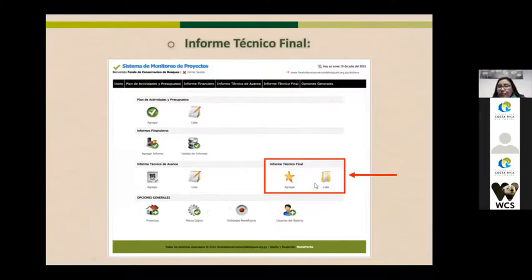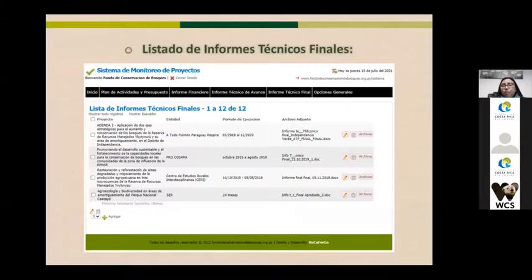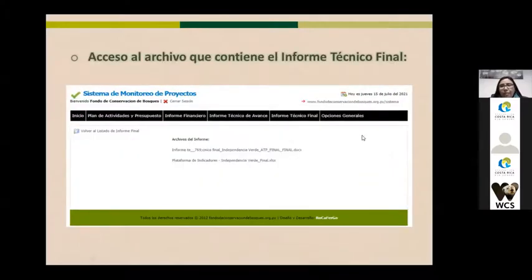This is the area that has to do with the final technical report. And this is added in the same way as the progress report. This is the list of the final technical reports already registered. We can have access through the files. So the technical report is attached.